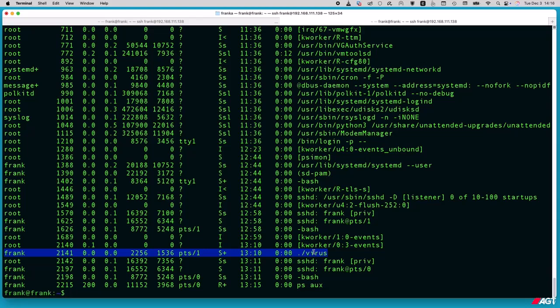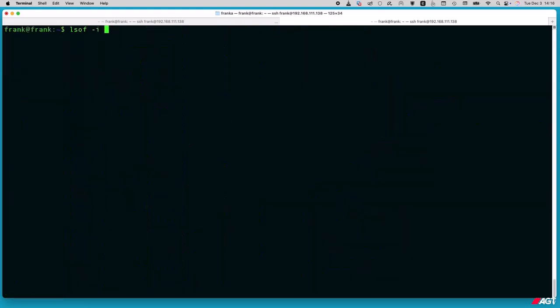So we can find out detail with the command lsof, list open files, and then -i -P -n, where i shows the network activity, P shows the port numbers, so which port they connect on, and n shows the IP addresses, so which network addresses they are connected to.